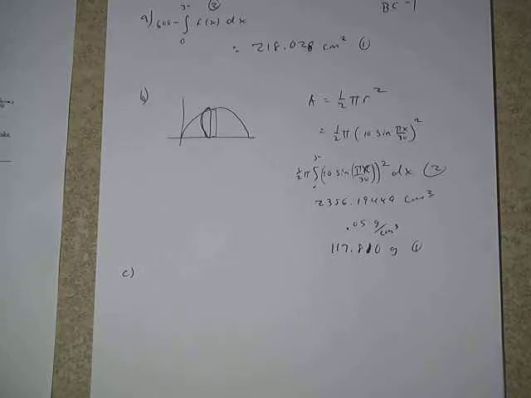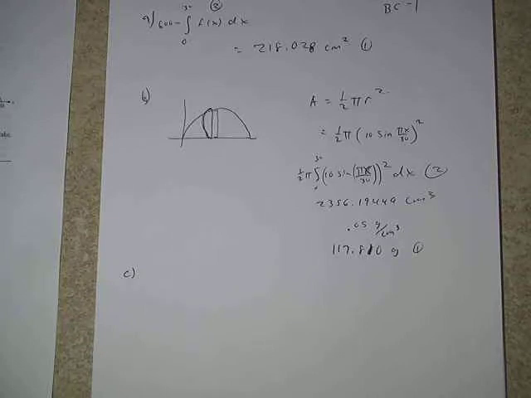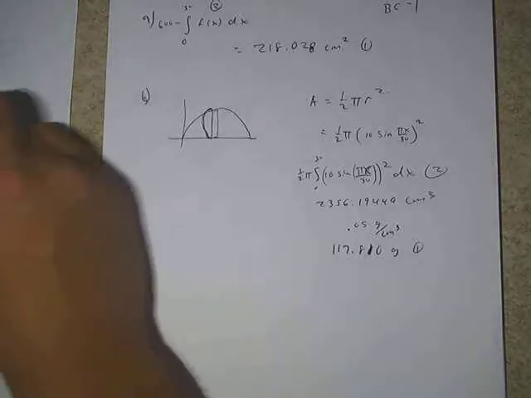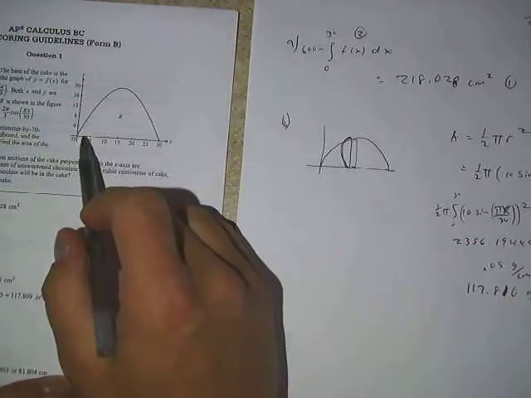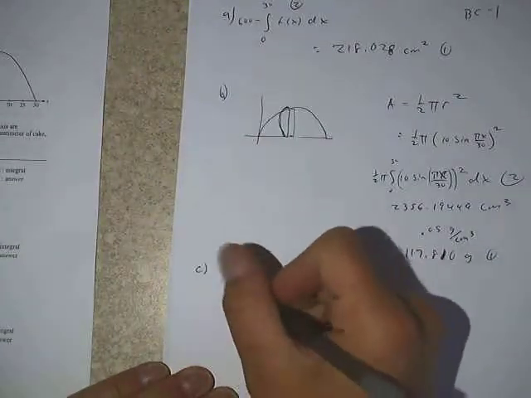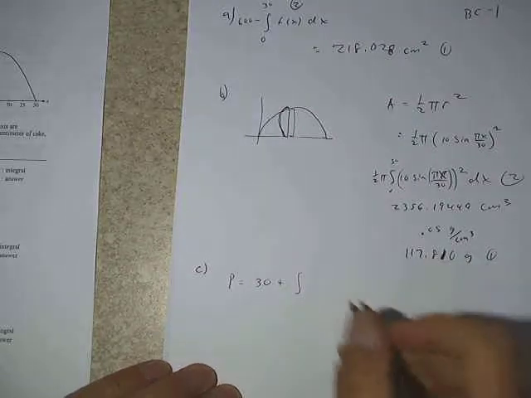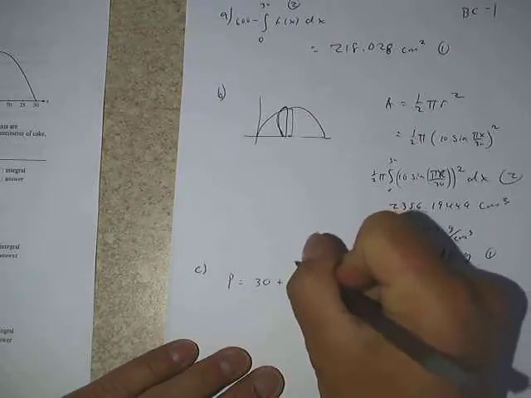All right, and the last problem here is what makes this a BC problem. This is actually not on the AB part because the last part's a BC problem. It's curve length. It says, what is the perimeter of the base of the cake? Ultimately, we know the bottom of the base is 30. That part's pretty easy to come up with, right? So, the 30 part here. We look at our picture, and then ultimately we just need to know that curve length.